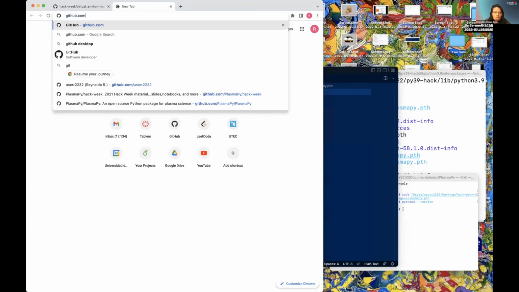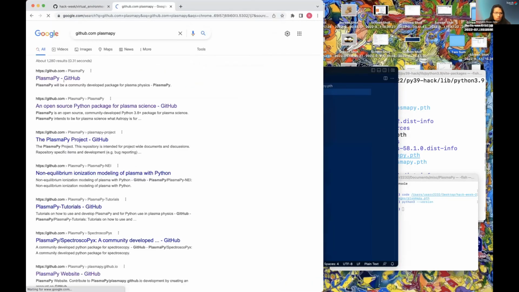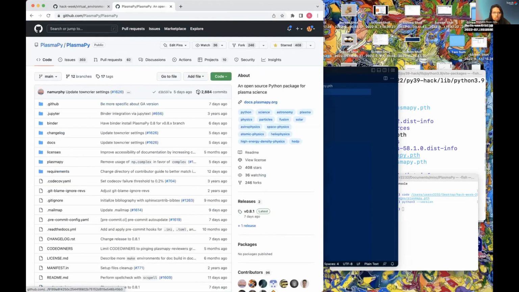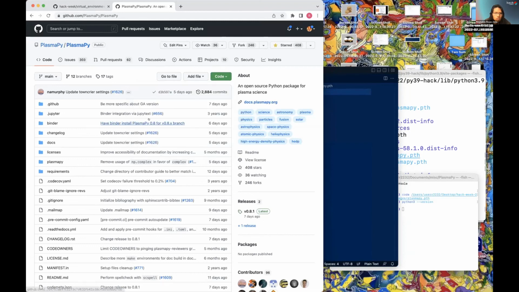But if you go to GitHub and search for PlasmaPy, you can just download it by downloading a zip and then decompressing the zip, and that's about it. If you don't have Git or anything fancy, you can just download a zip if you want. I guess that tomorrow you will see how to do this with Git in the Git session.